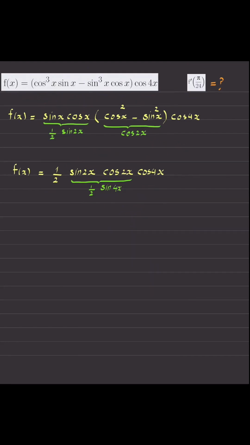But now let us see what happens. This becomes 1/2 times 1/2, so it is 1/4 sine 4x cosine 4x. But that is exactly the same idea, yes? So instead of sine 4x cosine 4x, you can write again 1/2 sine of the double angle 8x. So this means that this becomes 1/8 sine 8x. So this means that your function, f of x, can be simplified a lot, and it can be written as 1/8 sine 8x.